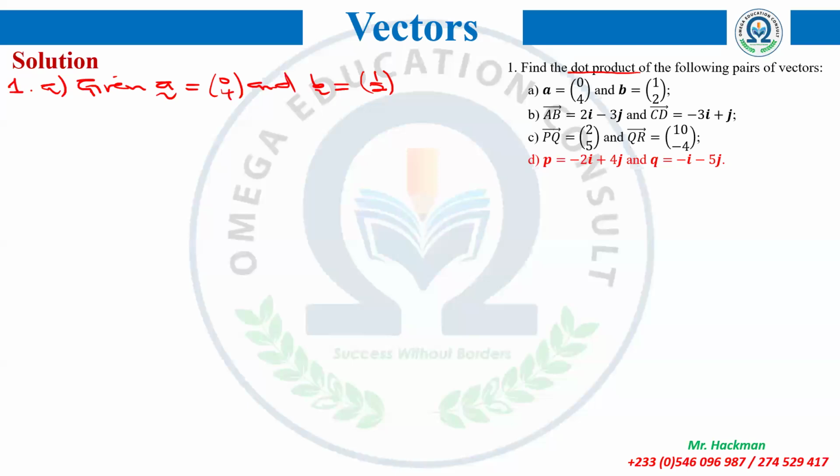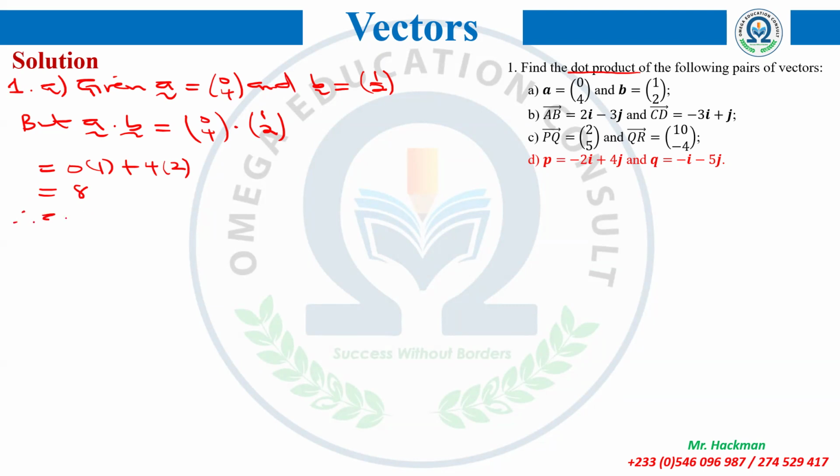At this point, we know how to dot vectors. So in this case, I'll write, but I know that A dot B will be equal to, I'm writing the vectors, but as you mature, this step you can take out. So it means my vector this dot that vector. And this will be equal to, remember we said you multiply this, so it will be 0 times 1, then plus, you multiply this 4 times 2. So this will give us 0, you don't write, then 8. Therefore, your A dot B, don't forget your tildes, is equal to 8.